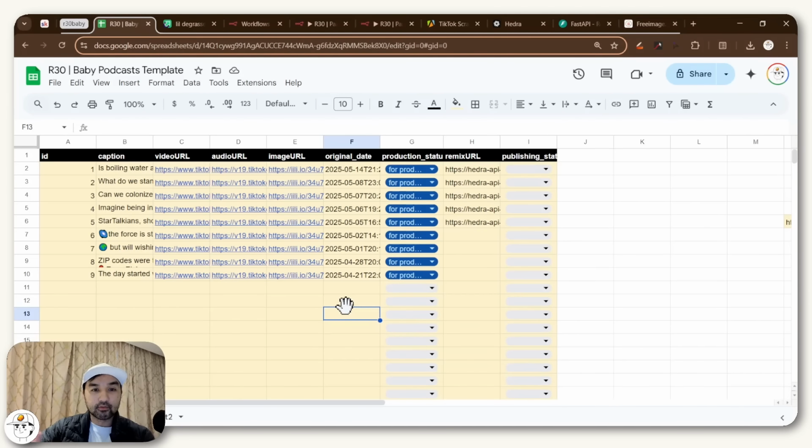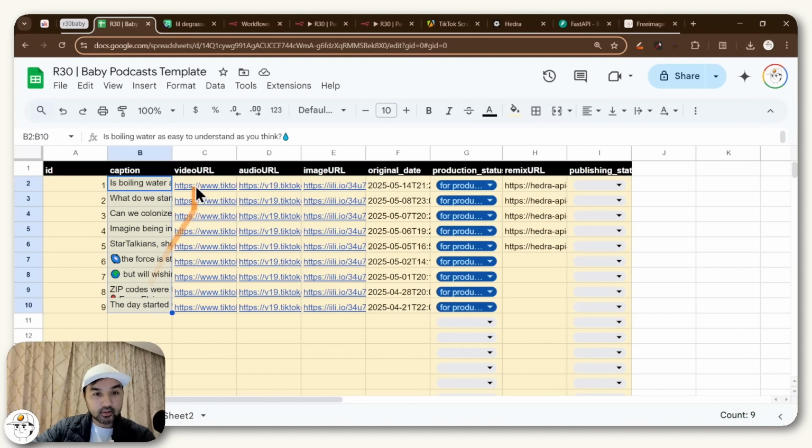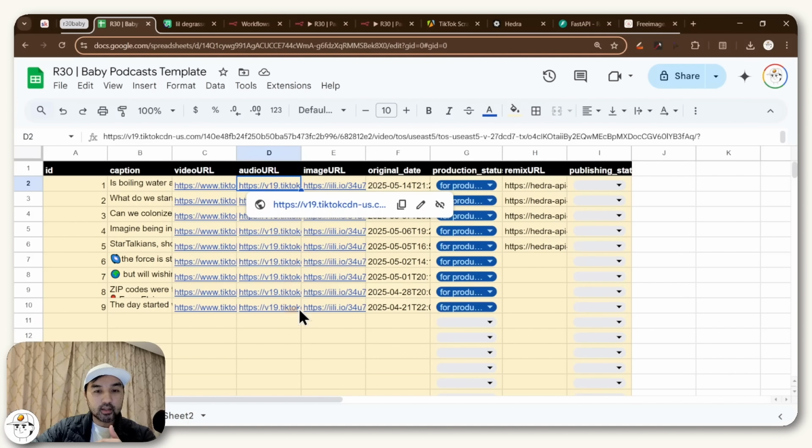When we are creating AI workflows, it's always good to have a vision of what our end in mind is. And at least for the original videos agent, it is basically this: a Google Sheet template where you have the videos that you want to remix fully listed out, along with their original captions, what their video URL is so that you can refer back to them, and more importantly, these audio and image URLs, which we will be feeding to the AI model to create the babyfied videos.